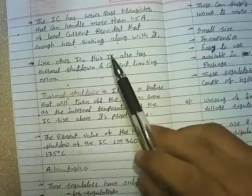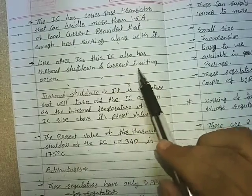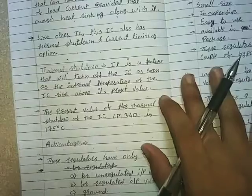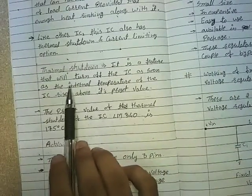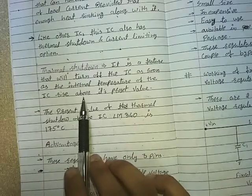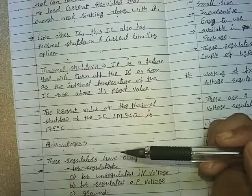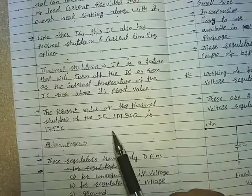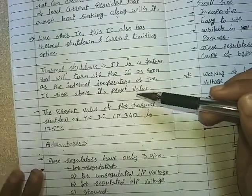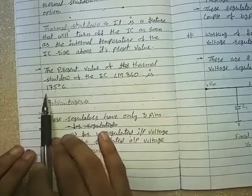Like other ICs, this IC also has thermal shutdown and current limiting options. In the previous lecture we learned about the current limiting technique and options. Now, what is thermal shutdown? Thermal shutdown is a feature that will turn off the IC as soon as the internal temperature of the IC rises above its preset value. That means when the IC starts heating, after a particular temperature the IC will automatically turn off, and all the procedures running at that time will be off. For LM340, the value of thermal shutdown is 175 degrees Celsius.